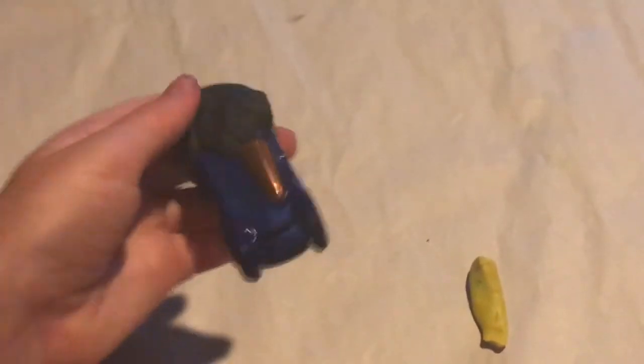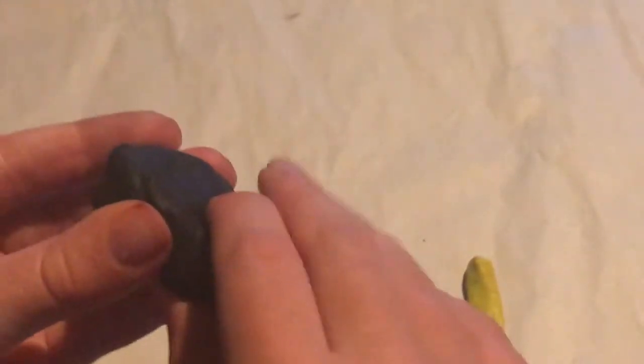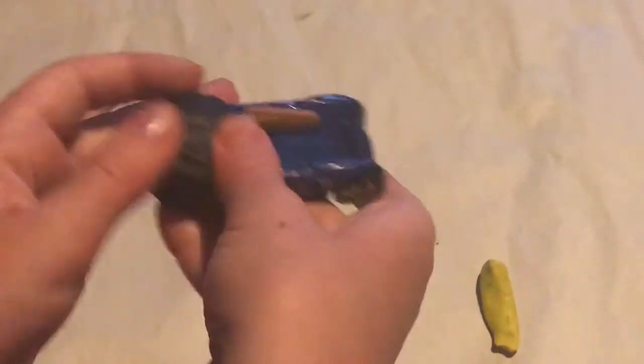And we might even have to stretch this out a little bit, which is okay. If you guys have more, you might want to use a full stick. I didn't have a full stick. I only had like a half stick of black clay. So make sure to go around the wheels if possible.